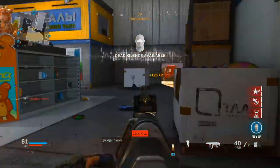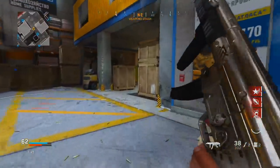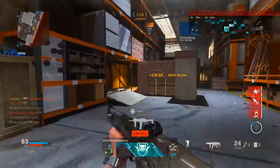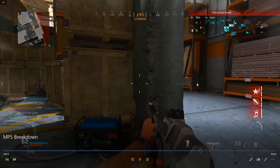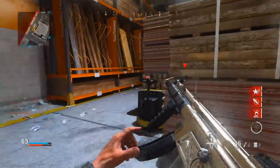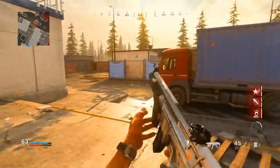I get a kill here and turn on dead silence to be as stealthy as possible so they don't hear my footsteps. I slide around the corner, pre-aim, and investigate after a teammate died behind me. There's this guy in the corner — look at how much he blends into the map. There was no way I could see him in real time, so at the last second I went with the hipfire when he suddenly moved out from the corner. Pretty surprised by that one.